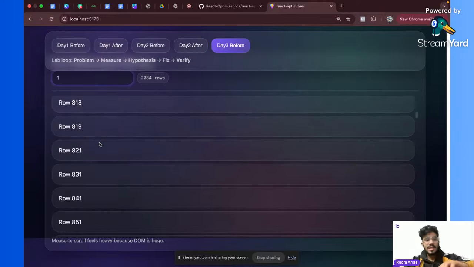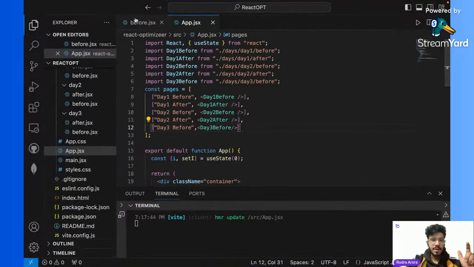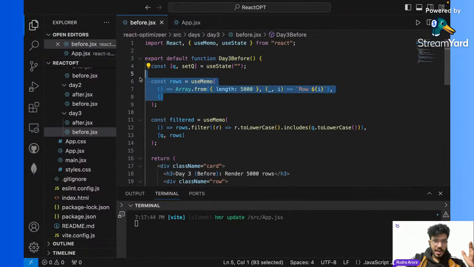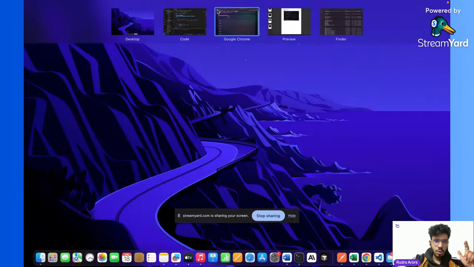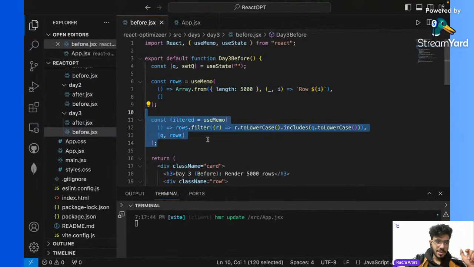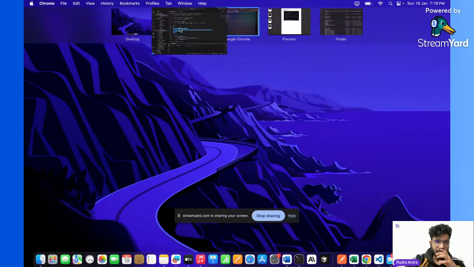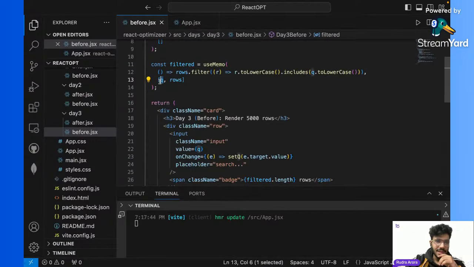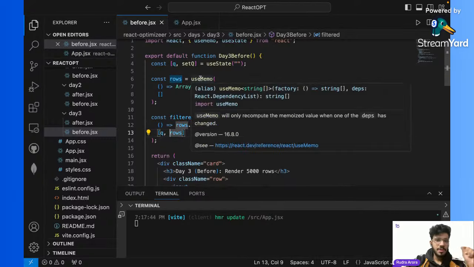Someone was asking how the code flow is working, so I'll explain that, and then we'll move to the after part. This is the mock database, all the mock database of rows. We have written the code for that. And this is the filtration process: you write the query here, and the filtration happens on the dependency when the query changes. This was yesterday's part. If you attended yesterday's bootcamp, you'll be fine with all of this syntax and how the logic works. So now we can move toward the after part.